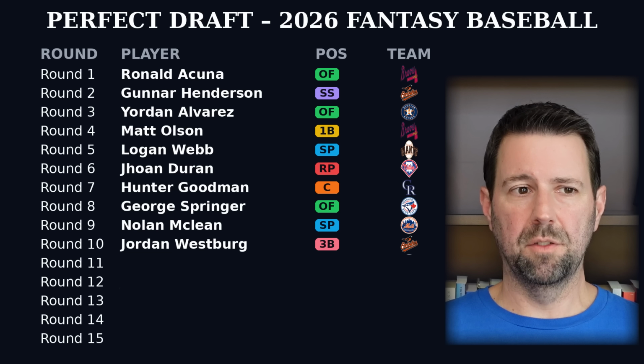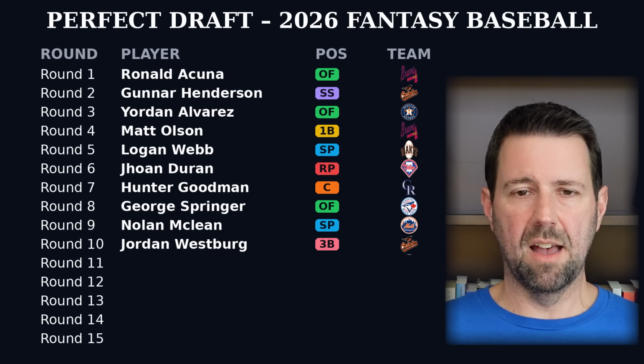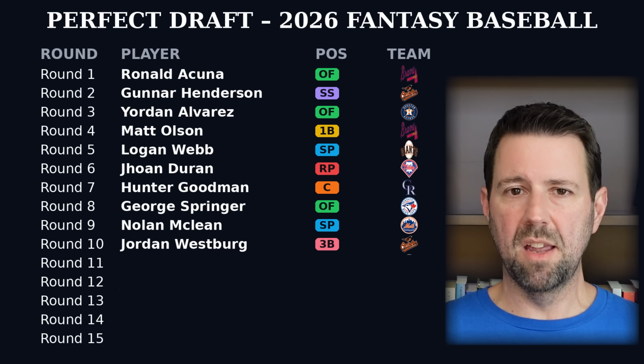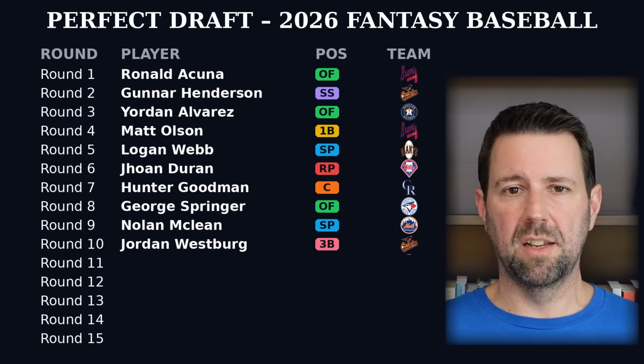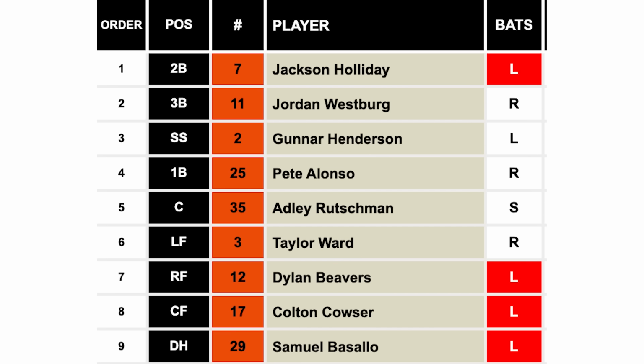I think if all those young players that they have, everything kind of comes together and gels, this could be an above average offense. I think the run and RBI totals will be fine here. And Westburg right now is slated to hit right in front of Gunnar Henderson, who's second. So it stands to reason if one succeeds, the other will as well.